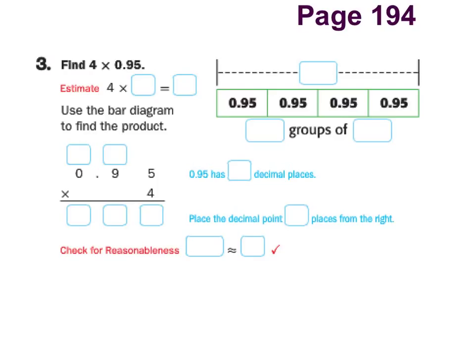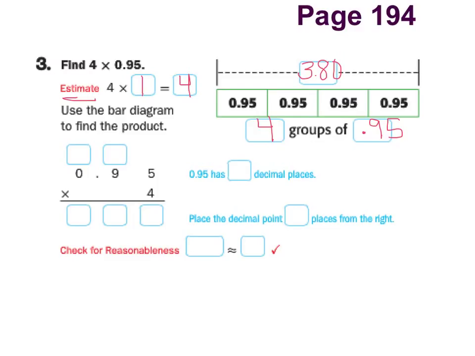Alright, so in example number 3, they give us the opportunity to write in, so pick up your pencil and you're going to do this one with me. We're going to walk through the process that they use. We're going to start by estimating. So we're going to say 4 times about 1 is 4. Our answer should be somewhere around 4. Now, if I do repeated addition here, and I have 4 groups of 95 hundredths, when I add those 4 numbers up, I get 3.80. So now let's check to see that we can multiply this and get the same answer.